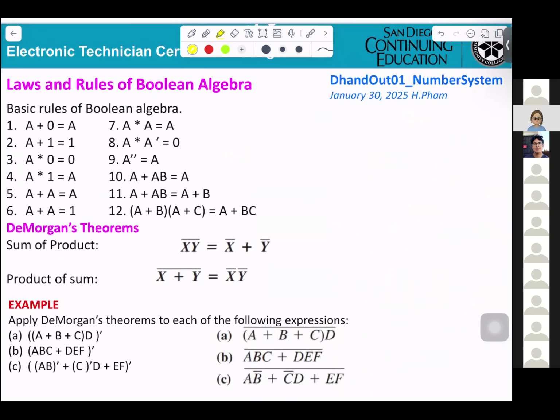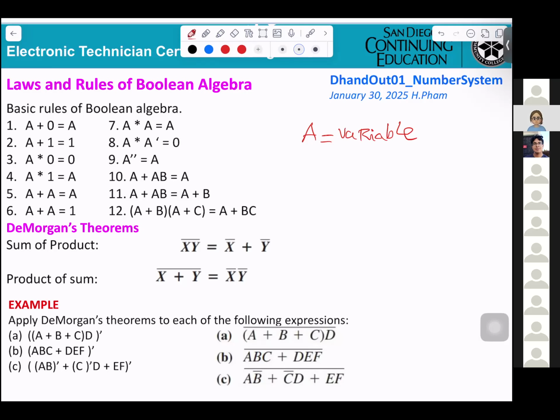Laws and rules of Boolean algebra. This is just basic. Now, A is a variable in the binary system.